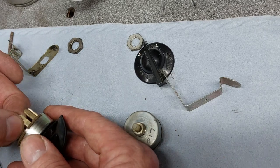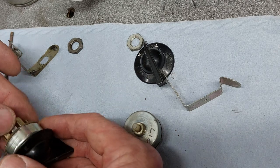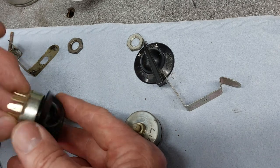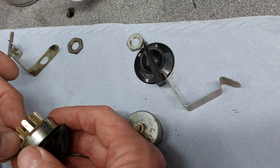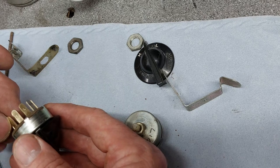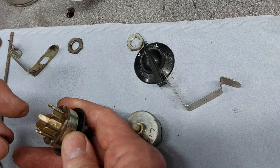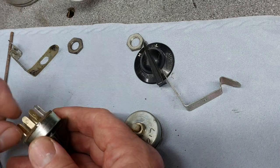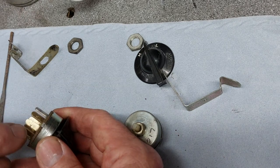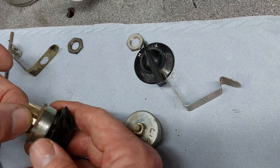I used the Dremel with a little Scotch-Brite wheel on it that brought them up really nicely, and then just run a file over the outside edges of each connection, because that's where the terminals from the plug go onto. Because it's sort of circular, it only makes contact on the outside thin edges, not the nice flat sides, which seems a bit of a waste.